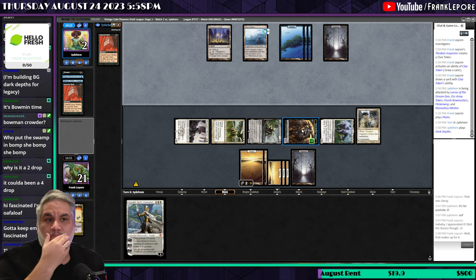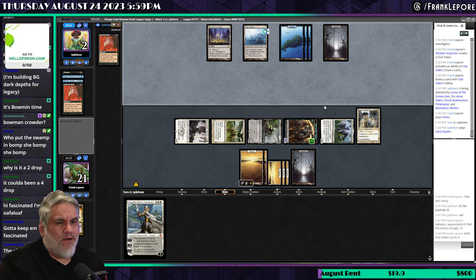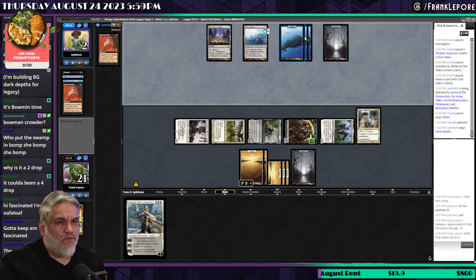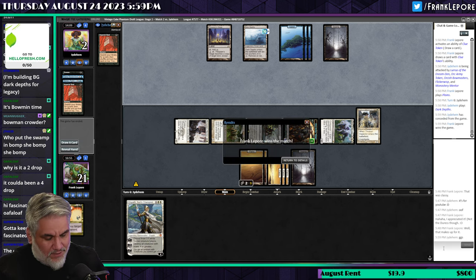There's the Dark Depths. But I think we have too much power for them right now. They're gonna have to have something interesting to both activate these with 4 mana and then 2 mana to survive at 2. They did not. Good games.